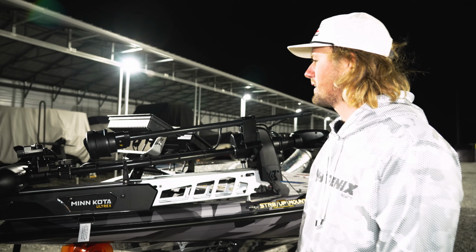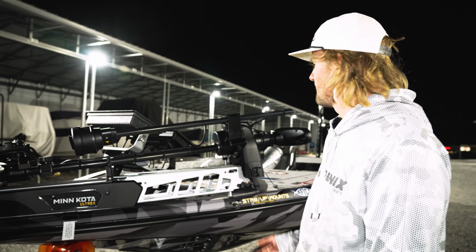All right guys, so at the front of the boat, we got the Minn Kota Ultrex. This is probably my 4th or 5th boat I've run an Ultrex on. Absolutely love this trolling motor. This is their new Quest. It's just more powerful, quieter. Love everything about this thing.